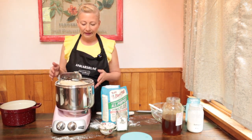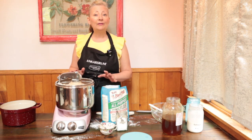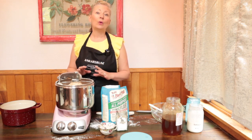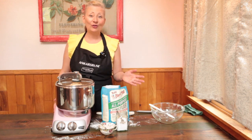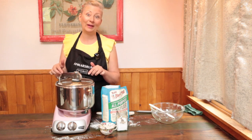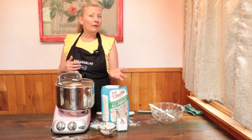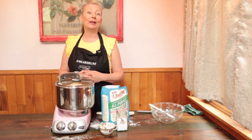The dough has formed a nice cohesive mass in the bowl, so I'm going to turn the mixer off and give it about five to ten minutes to rest. This rest period gives time for the bran inside the whole wheat flour to soften, so we'll have nice smooth bread dough. The Ancestream really is a functional piece of kitchen art — it has a 600-watt heavy-duty motor that doesn't slow down even with an extra large load like seven loaves. It can take what would have been an all-day job and turn it into a task that happens in the background. Tell me, how often do you bake? When our five kids were home I used to bake eight loaves every two weeks and freeze the extras.